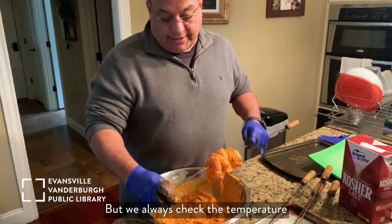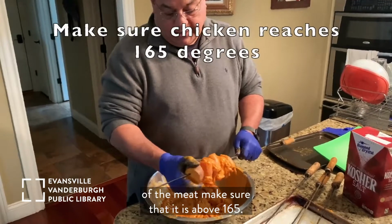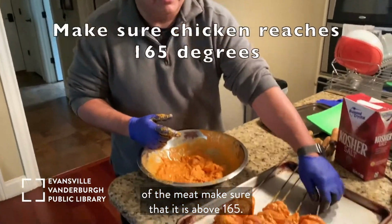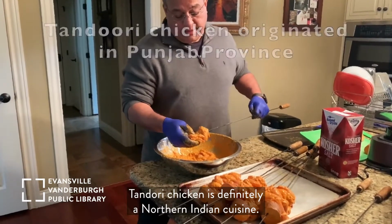But we always check the temperature of the meat, make sure that it is at 165. Tandoori chicken is definitely northern Indian cuisine.